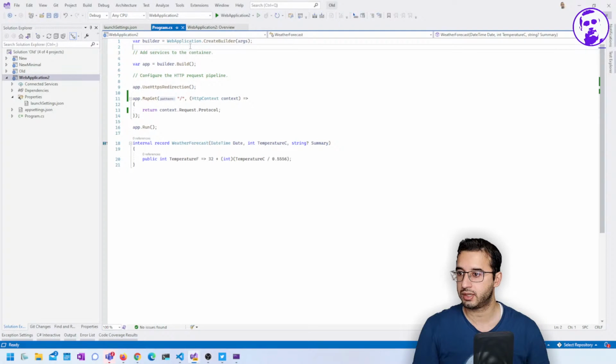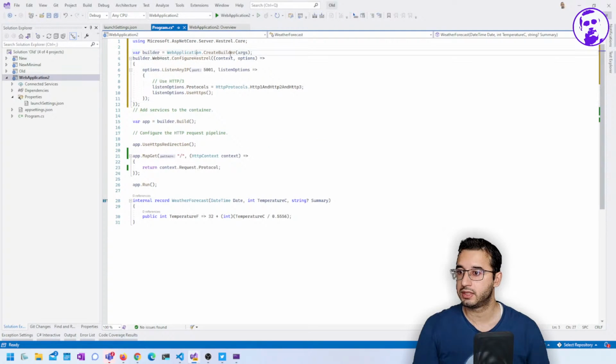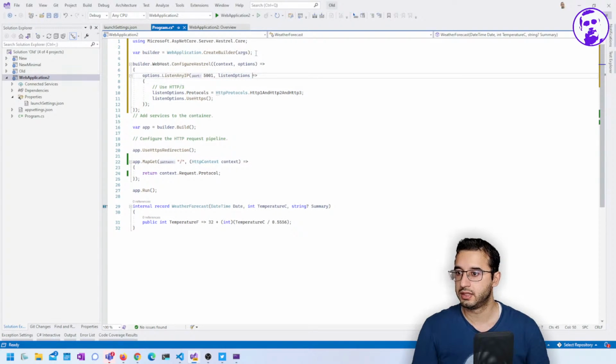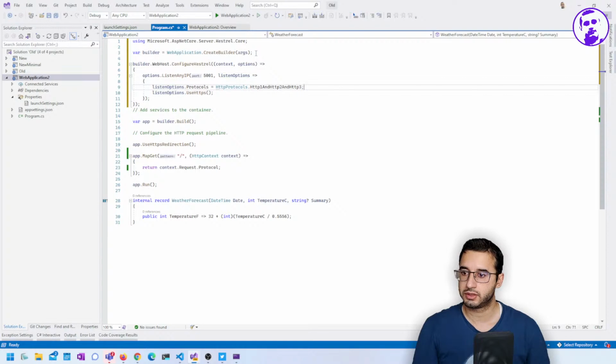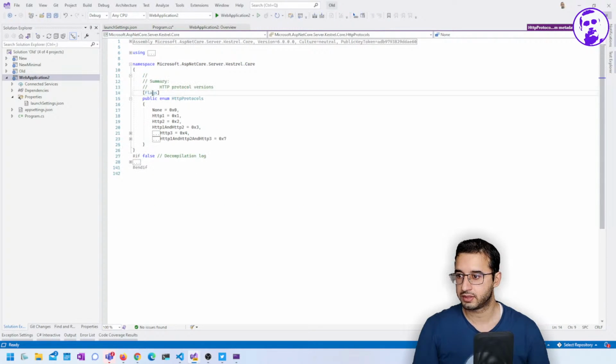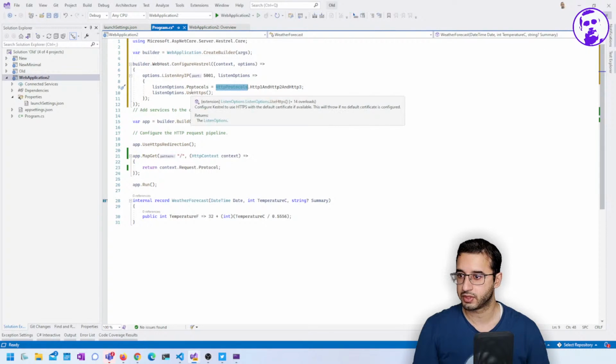and if we come over here, we'll paste some code in, and we'll configure Kestrel. Here, we're listening on port 5001. And over here, it looks like the way to do it is to set protocols equals, check, what is this, enum? This enum is a bit odd. HTTP 1 and 2 and 3. Not sure why this is not a flagged enum. Oh, it is. Oh, you can set things individually. And this is probably just set to 1 and 2 and 3. 1, pipe 2, pipe 3. Cool. It's a shortcut way.